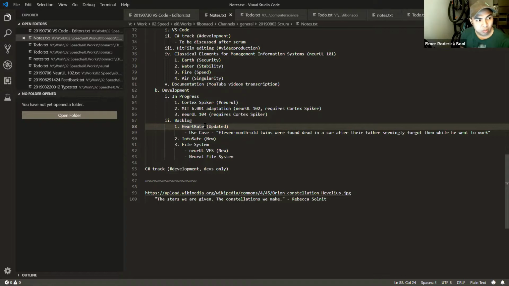So we'll then be able to add sensors as we want to our brain. It's not like right now, where our brains are overwhelmed with information and we don't know how to manage it because all of that information is in several places. Now, InfoSafe is a very interesting project, and I'm really excited about this.